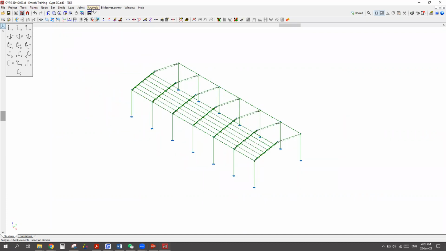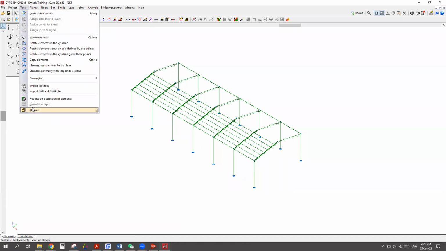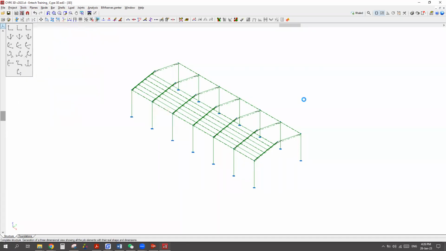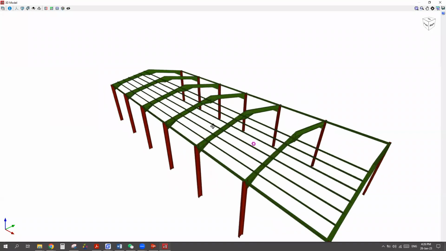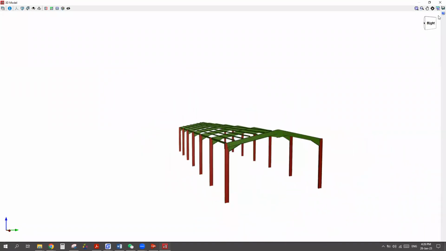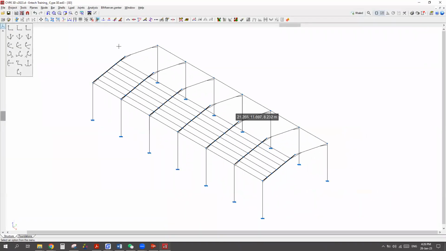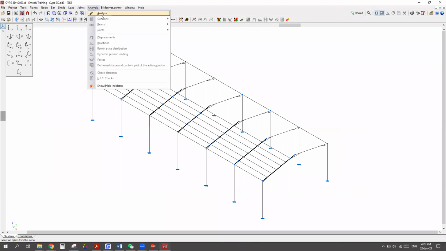If you want to look at the structure once again, because we changed the sections, you can go to render view, and this is actually the structure that you have. And you see, simply you can pass the design. Once you change the section, you need to reanalyze your structure to redistribute the stiffness of the members.